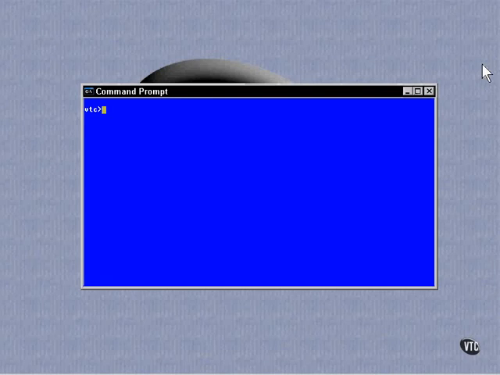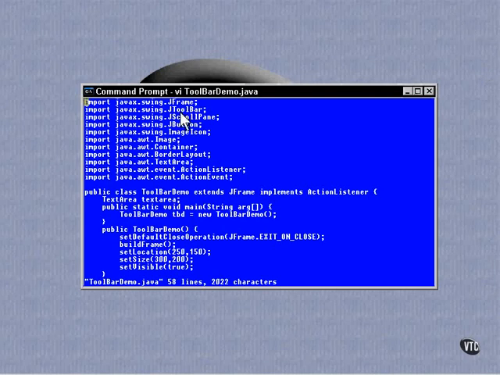Toolbars come in handy for people who use the application a lot and don't need prompting for the actions they want to take. Here's how you build a toolbar. The JToolbar class is the toolbar manager, so you'll need to import that. The toolbar in this example is made from buttons with pictures on them, so it needs the JButton class and the ImageIcon class.